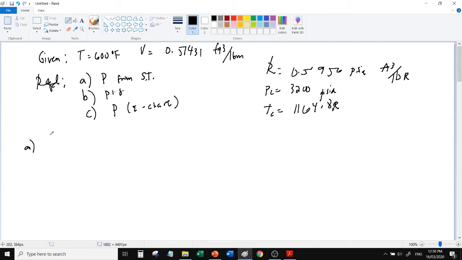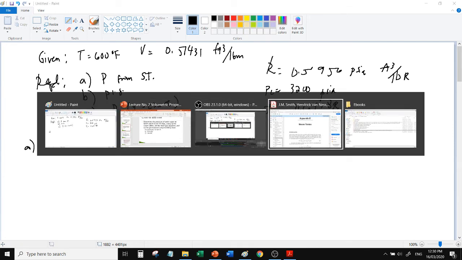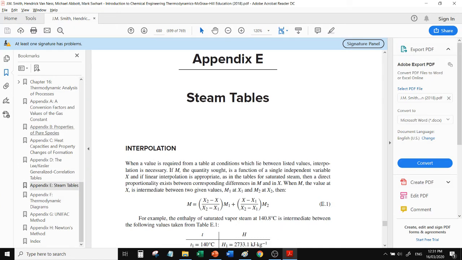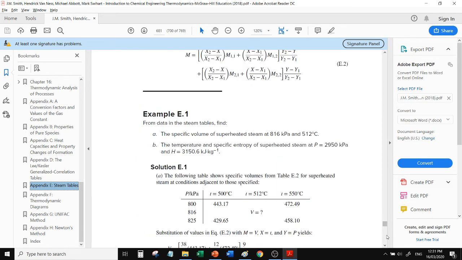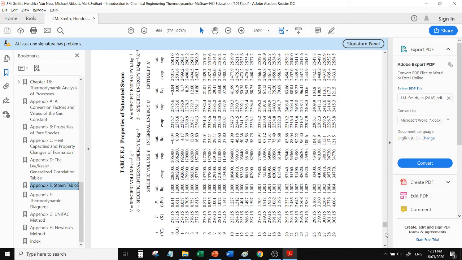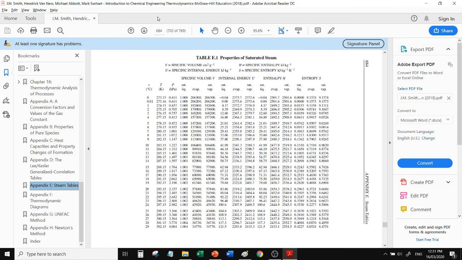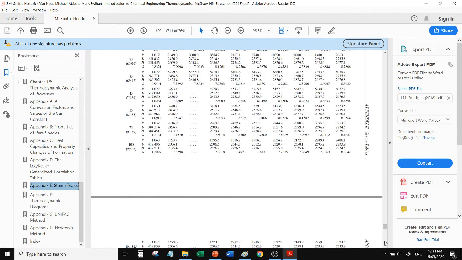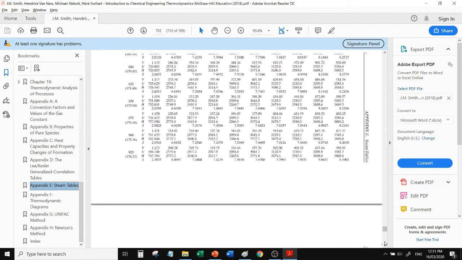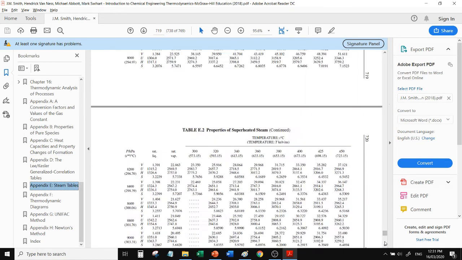So, letter A, using steam tables. So, saan ba makikita yung steam tables? Meron sa internet and meron din sa reference natin na si Smith and Van Ness. Okay, so from Smith and Van Ness, go to Appendix E. So, 8th edition, steam tables. So, hanapin natin, since water vapor siya, okay, it's the saturated steam table. So, rotate, ayan, saturated steam tables. Pero ito kasi ay SI unit. So, hanapin natin yung English units. English units kasi tayo.